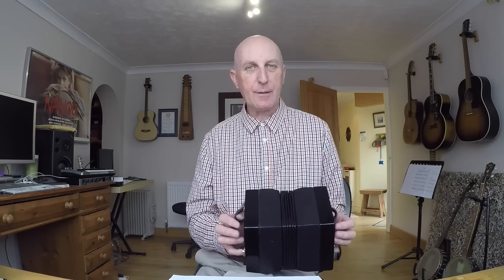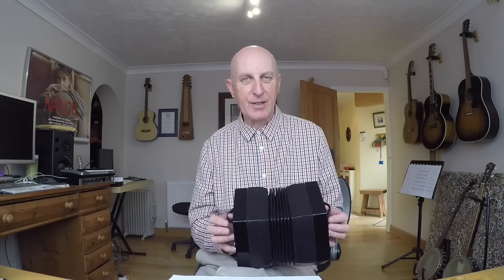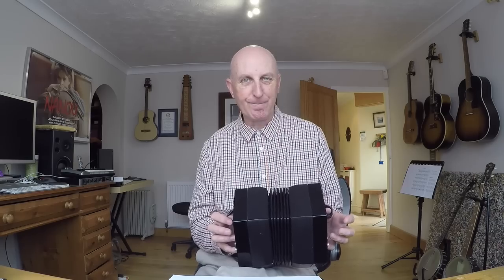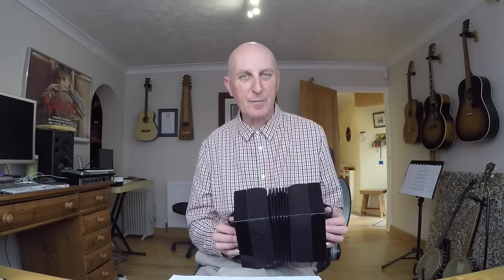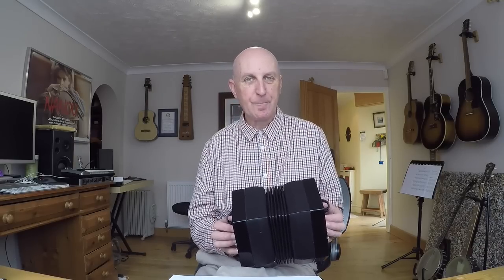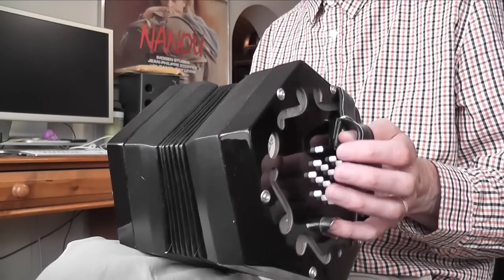As for the way you sit — I'm sitting pretty upright. You should be relaxed and as comfortable as possible when you play. Of all the squeeze boxes I've tried, this English concertina certainly puts the least strain on the human body. You definitely don't want to spend too long practicing when you're a beginner, because you could strain your thumb joints and do yourself some long-lasting, maybe even permanent damage. The rule is: if it starts to hurt, stop, have a break, come back to it. But if you're nice and relaxed and holding the instrument properly, you shouldn't find too many aches and pains.